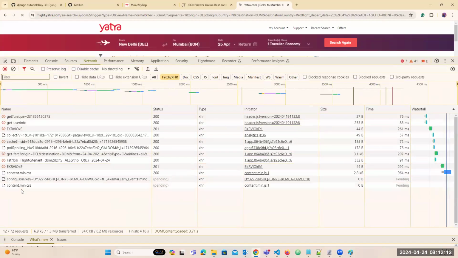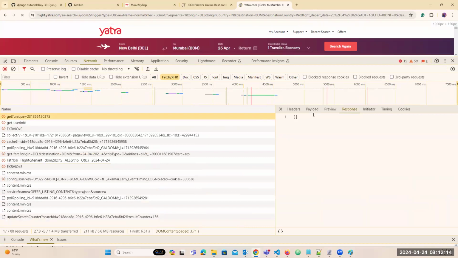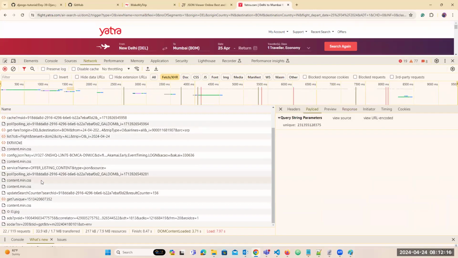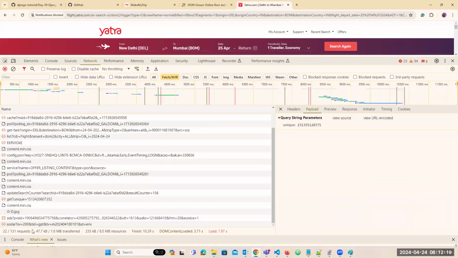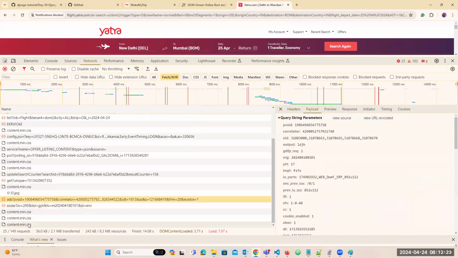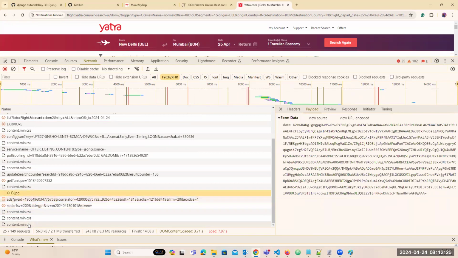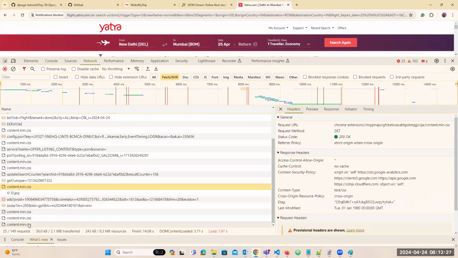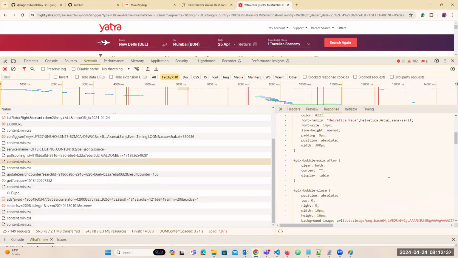Here it is giving some payload according to what we are searching. Some payload should be generated. So this is the request, and this is the response. I will show you the response.